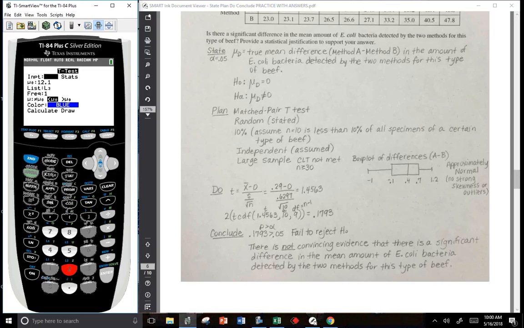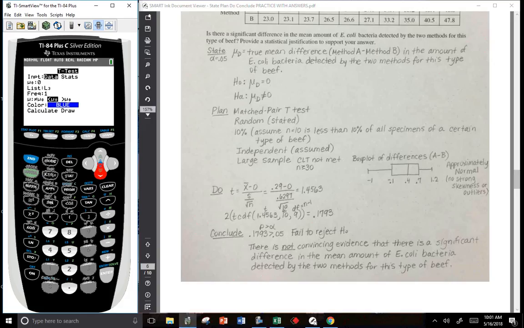So our P hat would be 11 out of 65. You with me? So P is 0.2, P hat is 11 out of 65. So we want to define P, our population proportion. It's the proportion of all the vouchers in the cereal. We want alpha to be 0.05. We have H0: P is equal to 0.2, HA: P is less than 0.2, because that's what the students think. This is a 1 sample z-test for proportion.